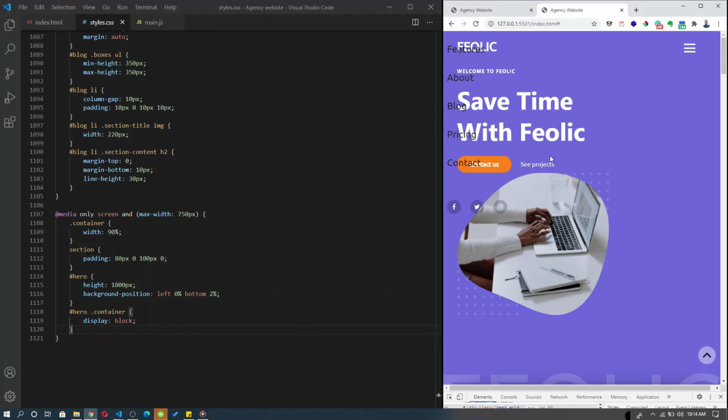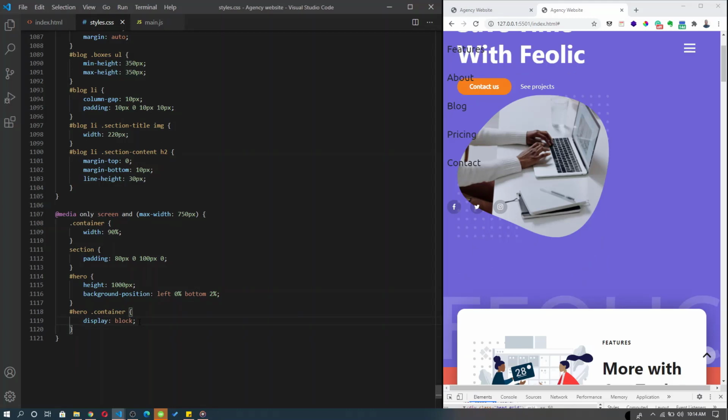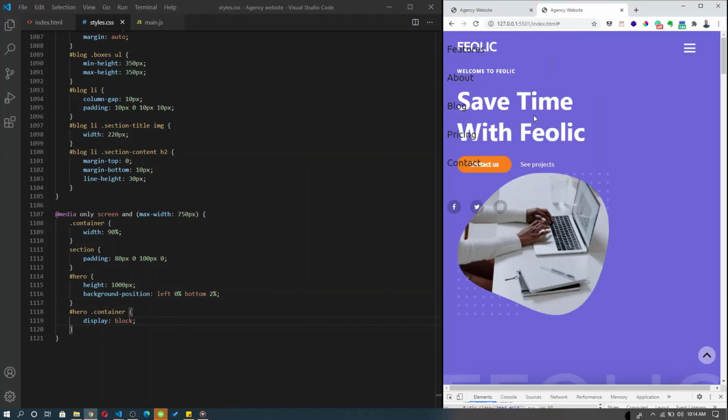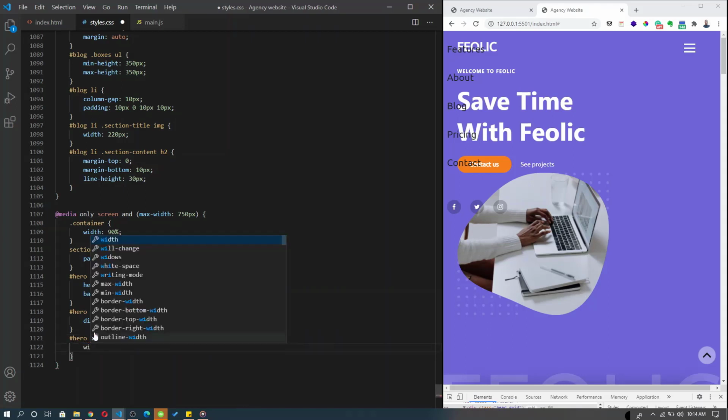So the image starts under the test. So next I want to target the left, which is this. I want to style that. I'll just say hero dot left. I want the width to be 100%.